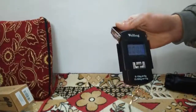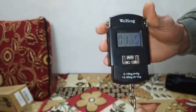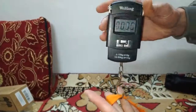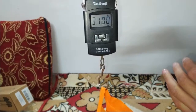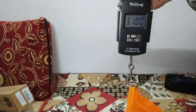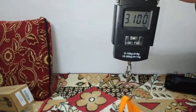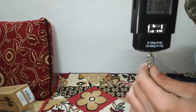Here we have a genuine weighing machine. It's a digital weighing machine, you can see. Now we are weighing this by using this digital machine here. Here it's showing 3 kg and 100 grams. So a little error is there. 3.1 kg is showing. The error might be in marking. So there are usually little errors in these homemade things.